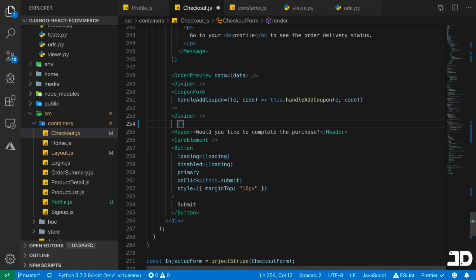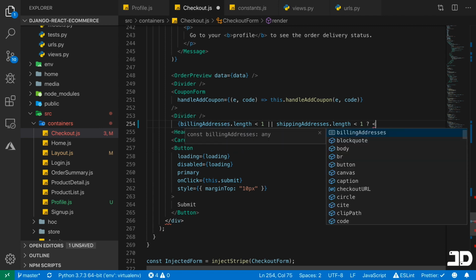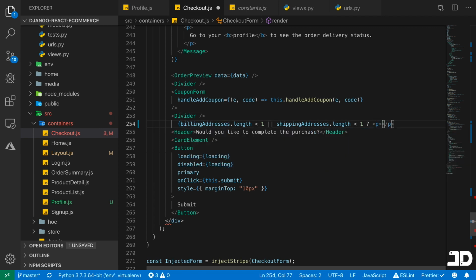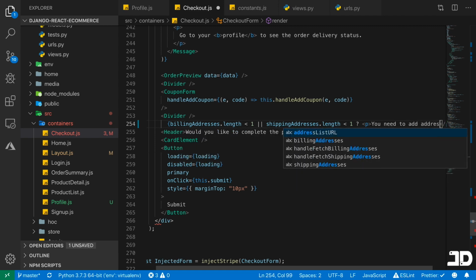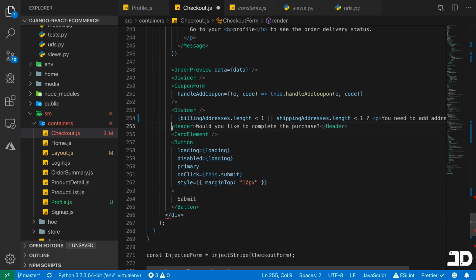We'll say if the billing addresses dot length is smaller than 1, or the shipping addresses dot length is smaller than 1, then we're just going to render out, let's just put paragraph for now, and we'll say you need to add addresses. Otherwise, then we're going to display all of this.